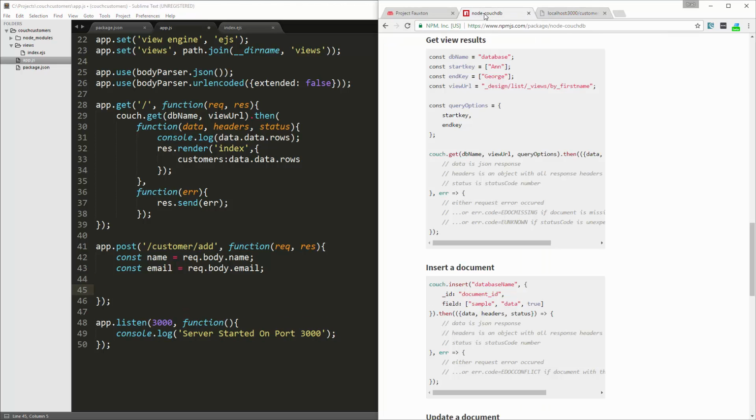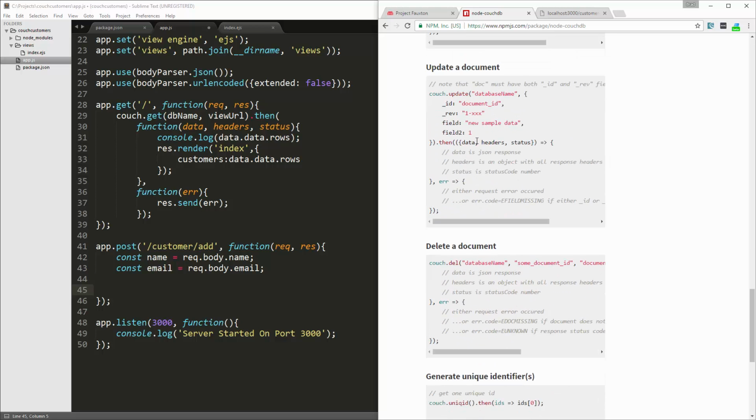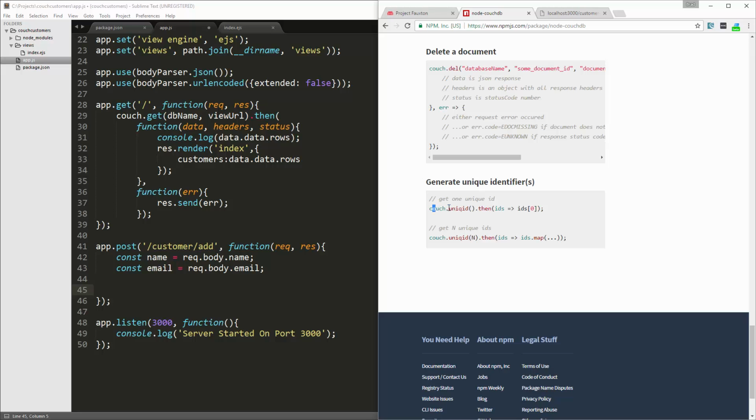Now, when we submit, let's take a look at the documentation. Okay, so we're going to insert. Now we need to create an ID, and it needs to be that UUID format. All right. Now, instead of thinking of one on our own every time we submit, having to put it inside of an input or something, we can generate one with this. So we're going to use this and then wrap the insert inside of the callback.